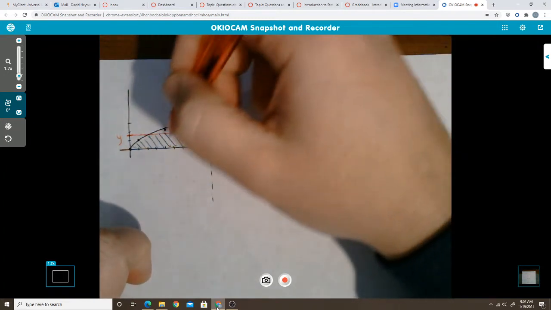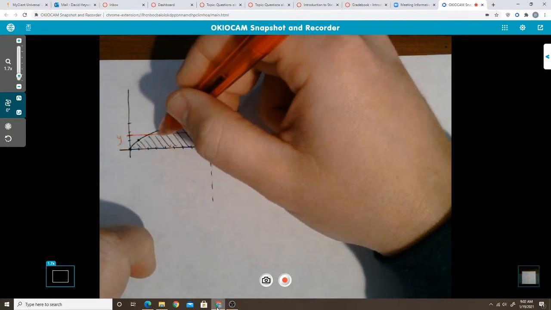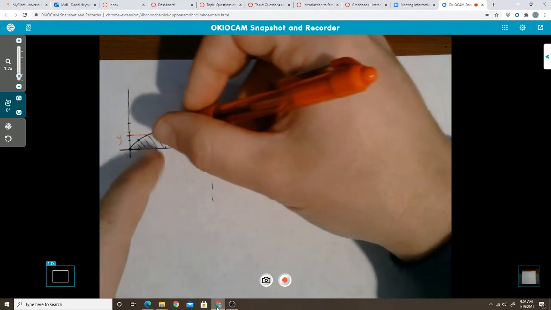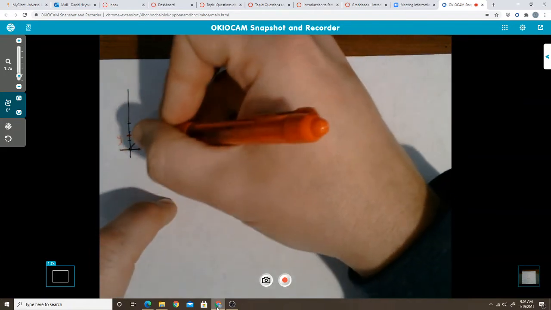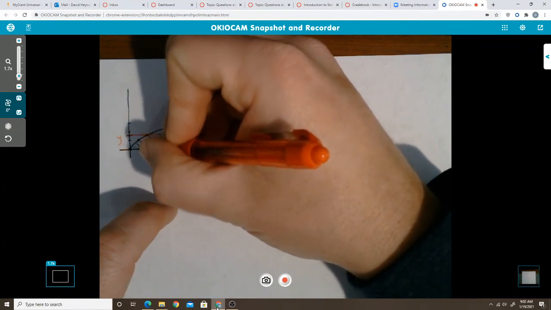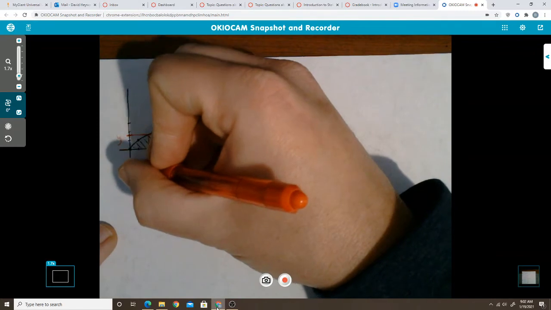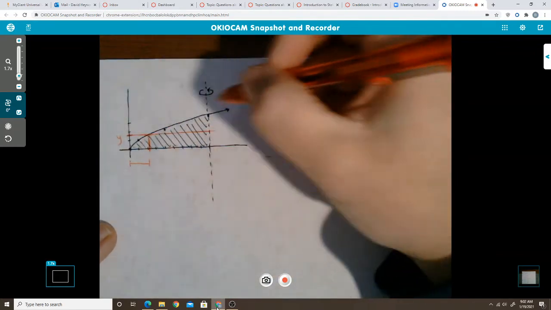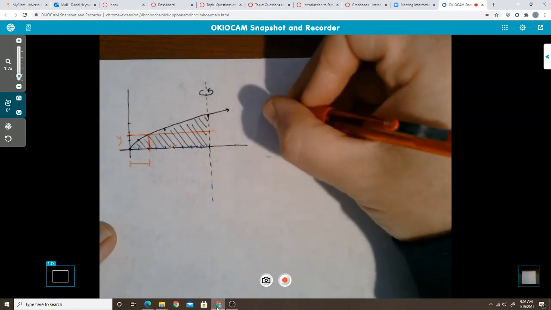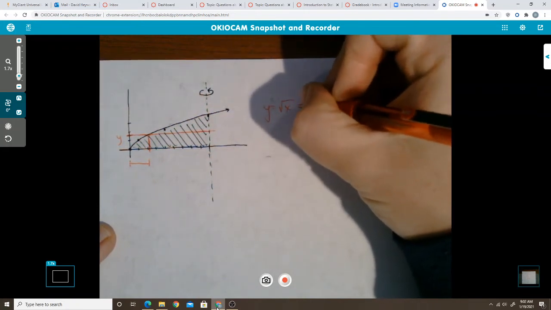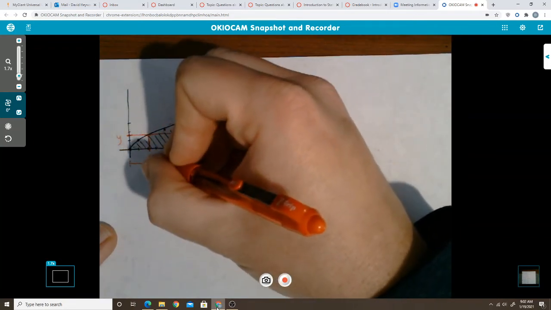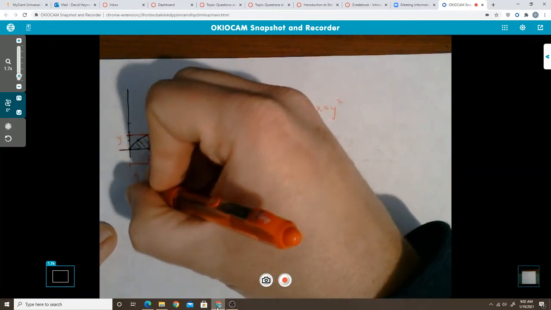So again, you're rotating this around this line. So you would get this. This would be the radius of that kind of completed circle, I guess. So what is that distance? Well, from here to say here, we know that this distance should just be, if this is the curve y equals square root of x, then if you solve that for y, you see that x equals y squared. So this is y squared right here, which means this distance is y squared.